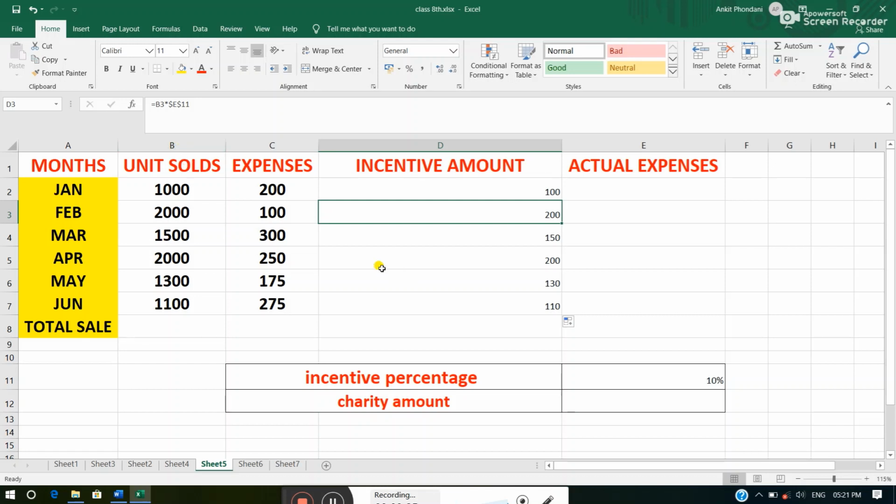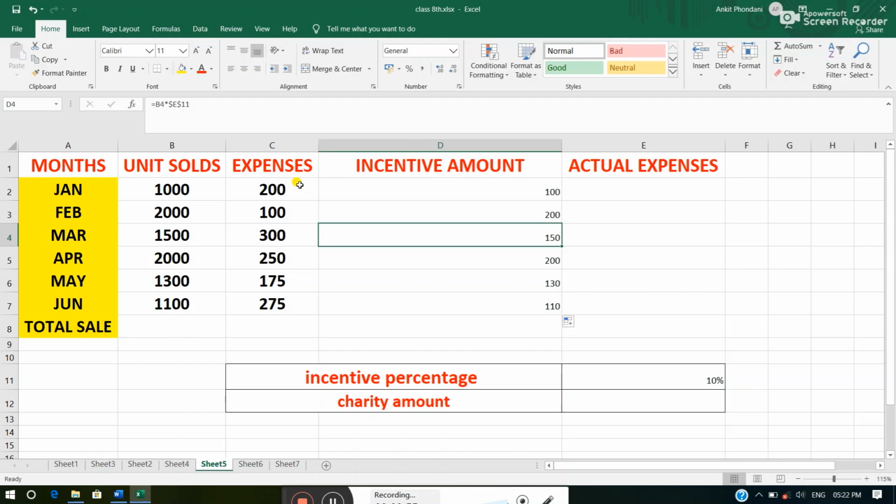So this is the absolute reference: whenever we copy a formula from one cell to another cell and there is no change in the reference, that is called an absolute reference. We can perform the absolute reference operation with the help of the dollar sign.